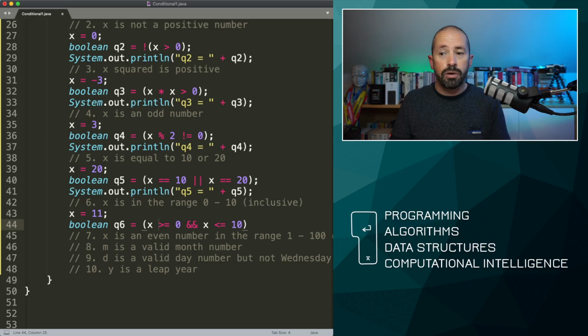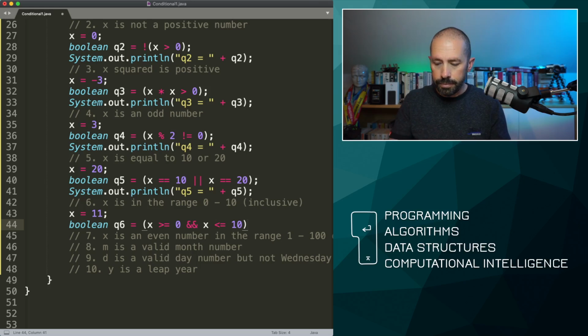Now, because we're using greater than or equal to and less than or equal to, that means that x can be a number that is equal to 0 or greater than it, and x can be a number that is equal to 10 or less than 10. And that will include all the other numbers in that range from 0 to 10, all the numbers in between, because x is a number that is greater than or equal to 0, and that and is the critical piece there, and it's a number that can be less than or equal to 10.